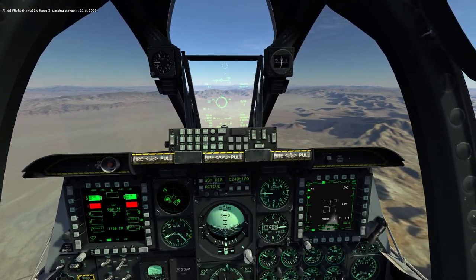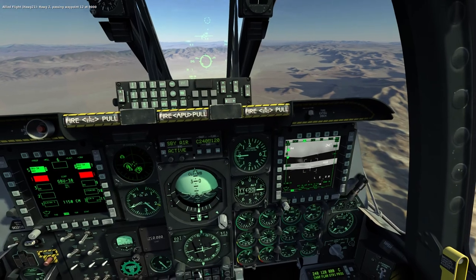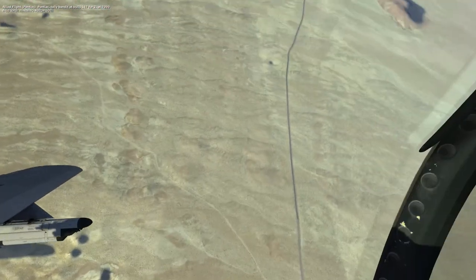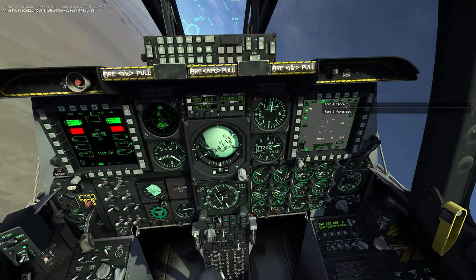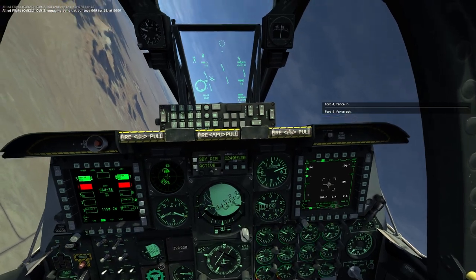That's not the point I selected. Hog 2, passing waypoint 12 at 9,000. Pontiac, tally bandit at warning, autopilot. 7 for 2 at 7,000. Okay. Colt 2, kill artillery at 4-0-7-8-4-18. AD, please. Fix your fucking systems.